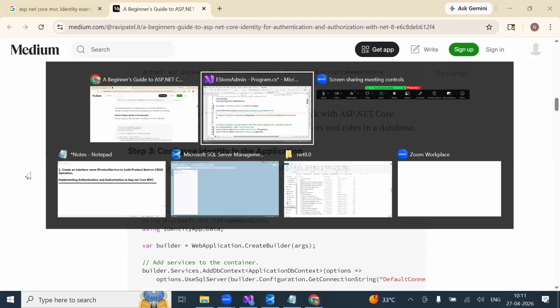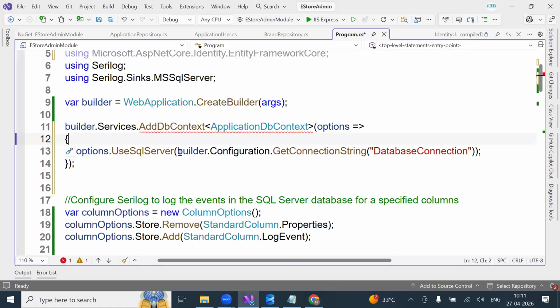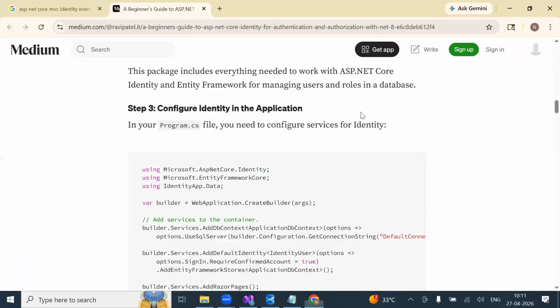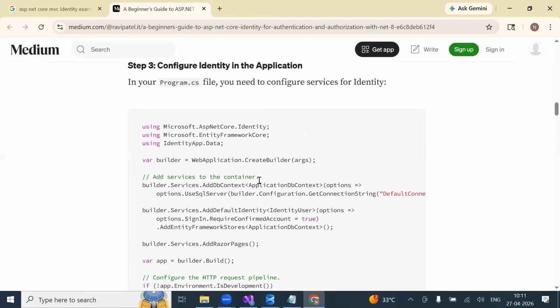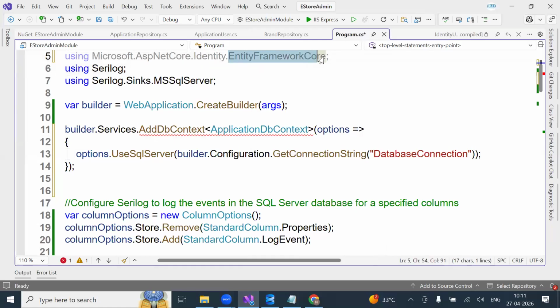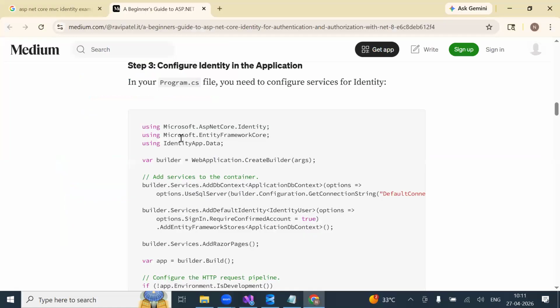Okay, if I'm installing this one to get the package, they're saying this is the package. I did the package. Then what they're saying, okay, here, don't use Entity Framework. ASP.NET Core Identity and Microsoft Entity Framework.